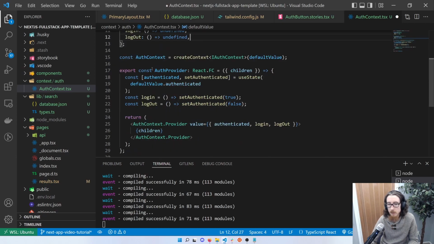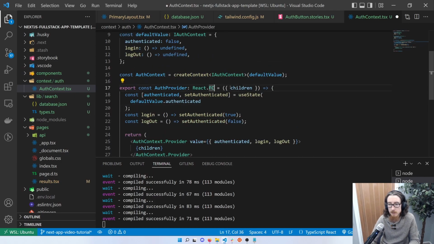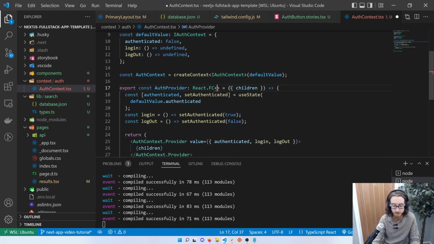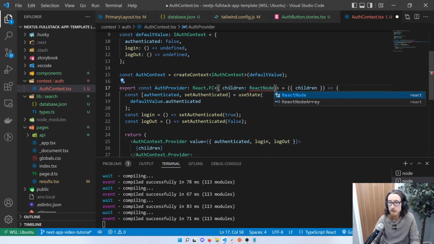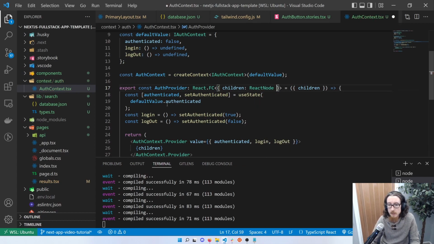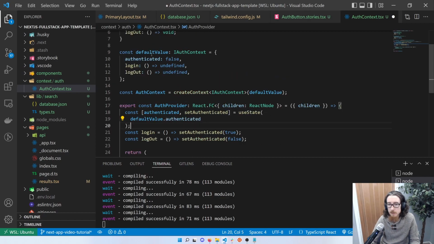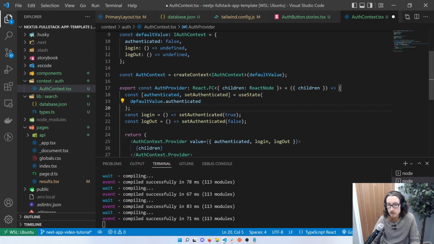Then we have the context provider, which provides that value of state to everywhere in our app. It's probably going to give me an error on the FC with children again. Here, let's do this. Okay. But here, instead of using the default value, our provider is going to create an actual state value with React use state.